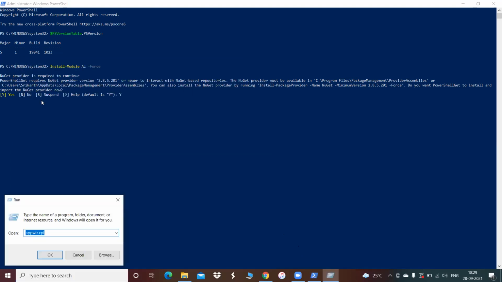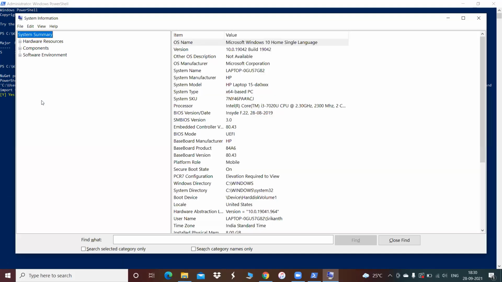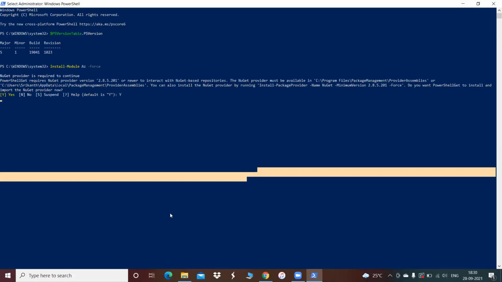But sometimes, if he is already running multiple things, we're not sure. And is i3 enough or is i5 recommended? Yeah, i3 is enough. You're using 8 GB here, that's okay. Just close this.